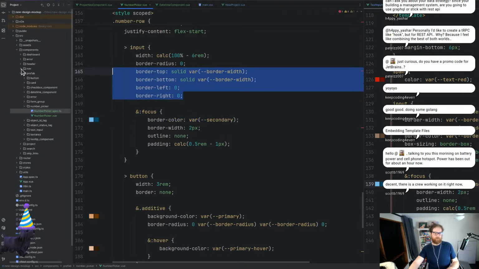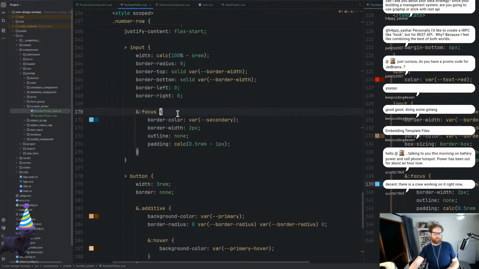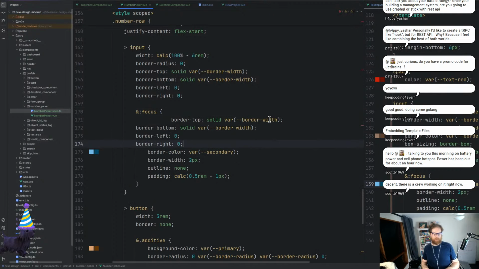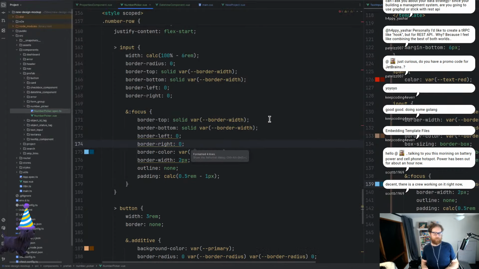If I copy this, I'm just going to paste those in there. We're just going to format everything like there's no tomorrow. With the border width, we're actually changing that to 2 pixels.